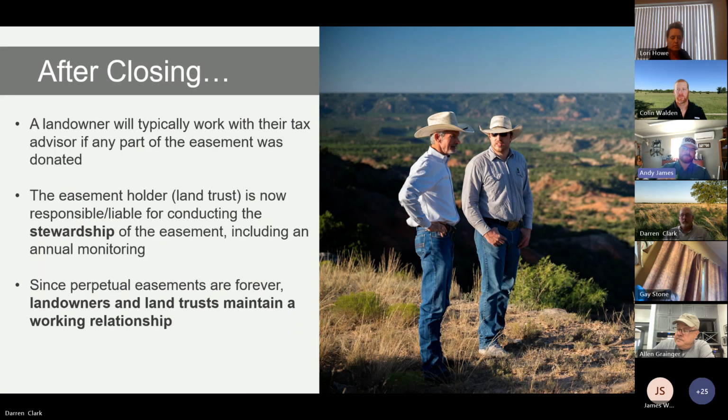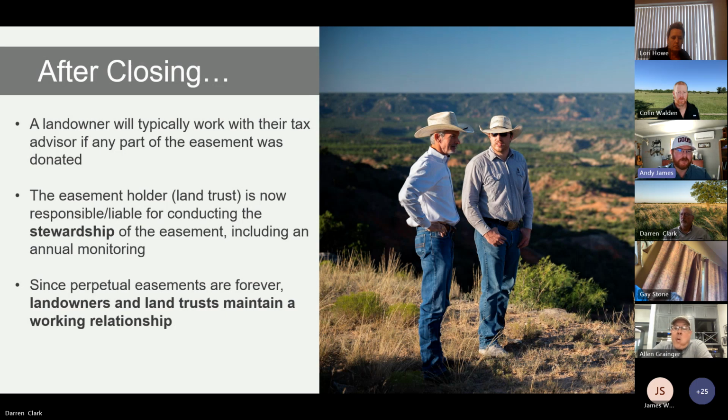Kind of after closing, this is something that a lot of people don't really think about or consider, but it's probably one of the most important aspects for TALT in particular. After closing, the first thing is that the landowner is going to work with the CPA or the tax advisor that they've got on hand to make sure that things are handled correctly. There are a few documents that need to be filled out when you file your taxes. TALT will need to sign off on those, acknowledging that we are holding the easement. And so you'll want to make sure that all that goes smoothly.